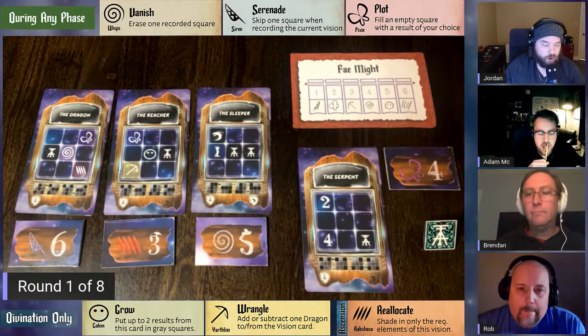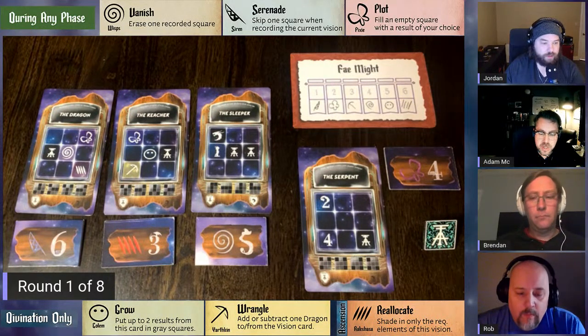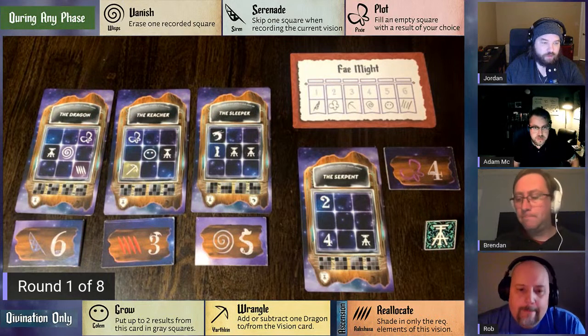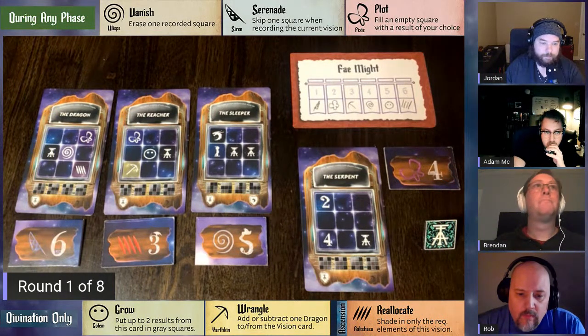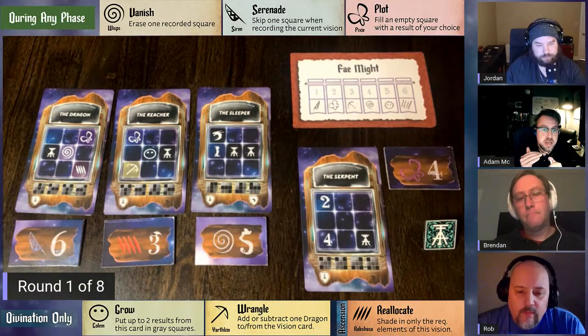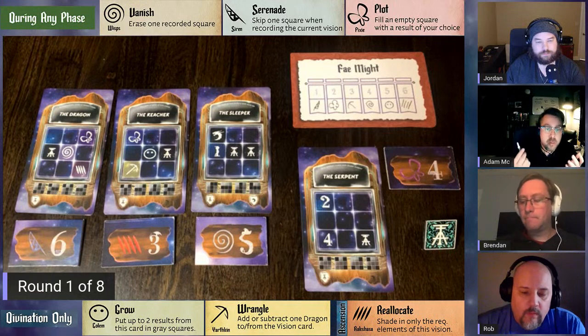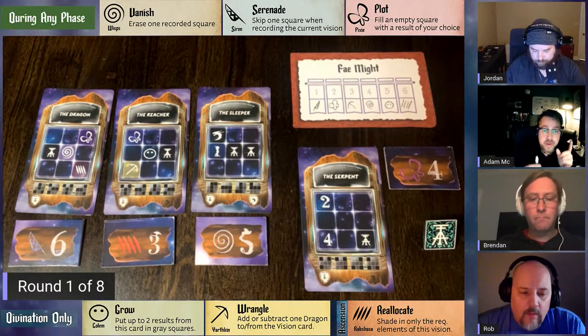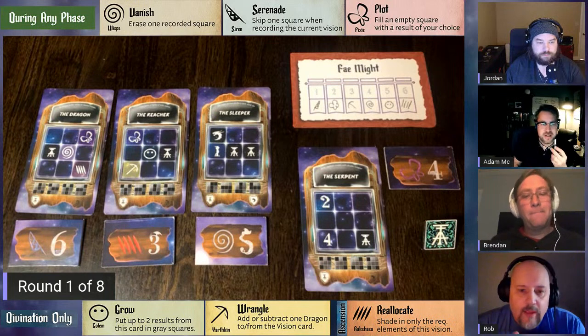So with grow, I can put up to 2 results from this card. So 2 parts of my shape can go into the outer purple gray area. And then for wrangle, add or subtract 1 from the vision card. Is that the whole, like, reduce the number up or down, or take the number off completely? It's intended to be increase or decrease the value. So if I need an even number and I have an odd, I can increase it or decrease it to make it what it needs to be. And that is about the second half, which I know many of you haven't seen yet, but you will. When you do, it'll make more sense.